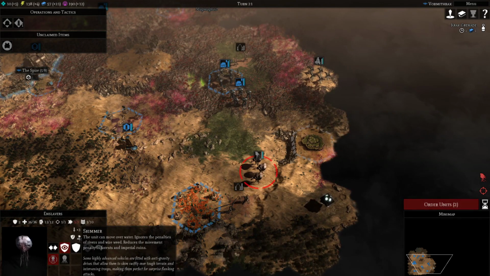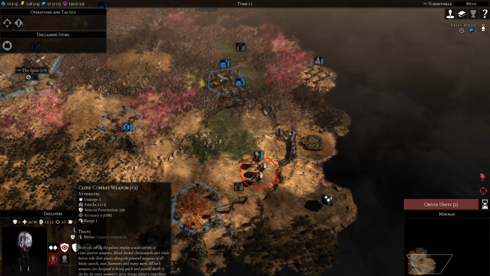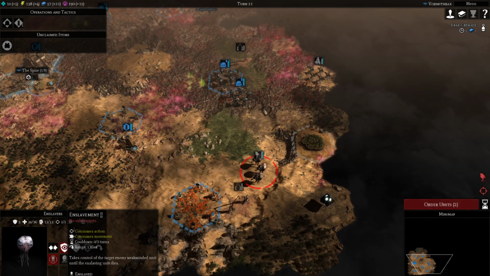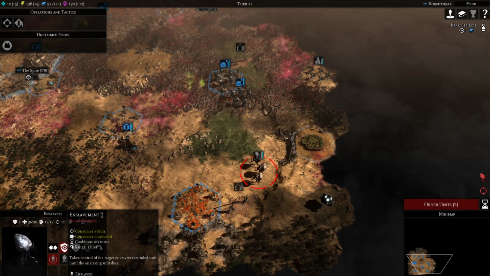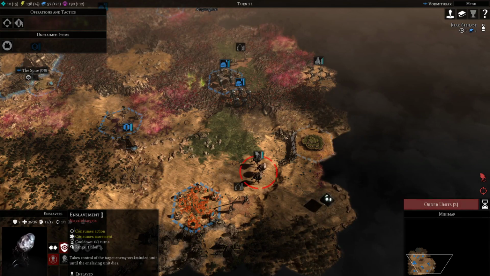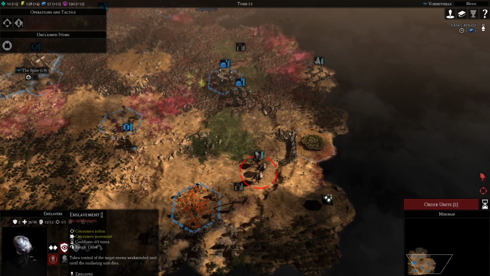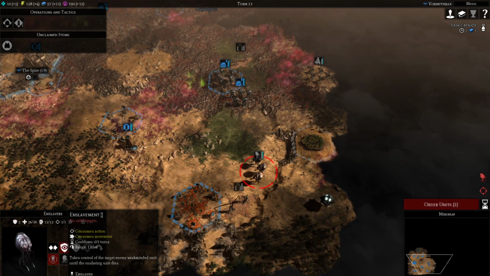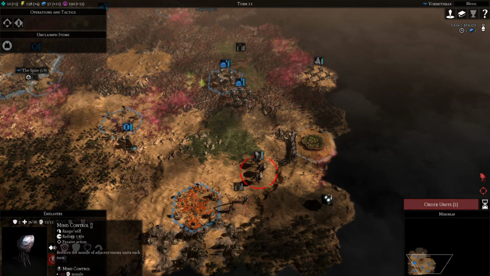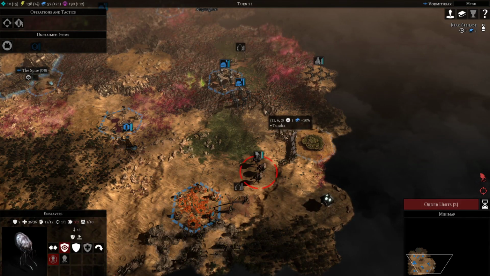Skimmer unit. It can go over wireweed and water. And I don't really care about the close combat weapon. It's their enslaving ability right there. Takes control of the target enemy weak-minded unit until the enslaving unit dies. So you've got to make sure you bring enough to kill it. And it's going to likely take over one of your units, and that unit will then start fighting you. And you've got to have enough power to make sure you kill that enslaver. Mind control. Crap.